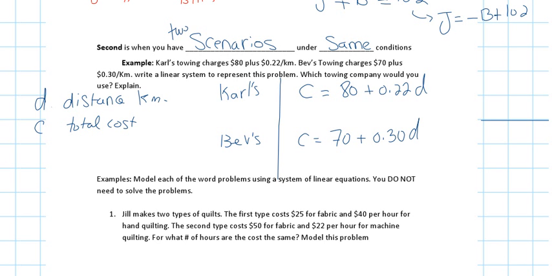So in this case, you see that I did not include Carl's and Bev's in my letters. They're 2 different scenarios. I can write their names so I can indicate which one represents which company, so later on when I make my decision, I know which company I'm going for. But they're not included in my equation. There's nothing that indicates Carl's and Bev's in my equation.